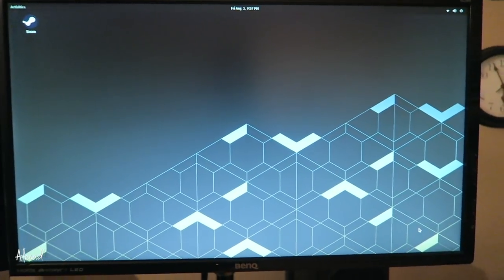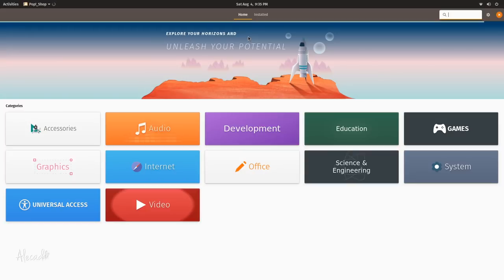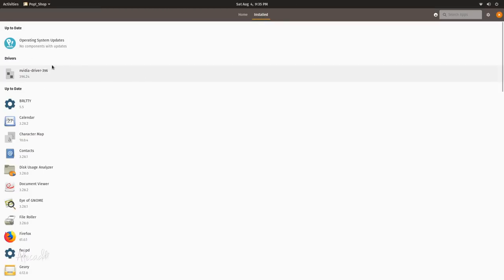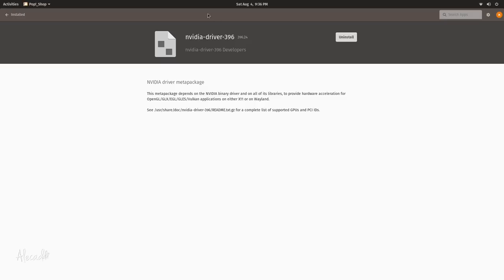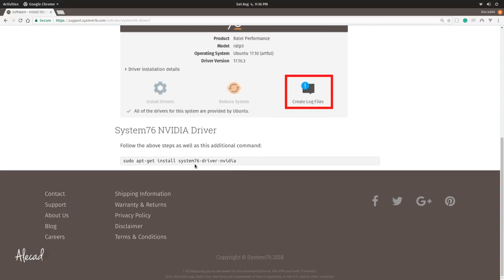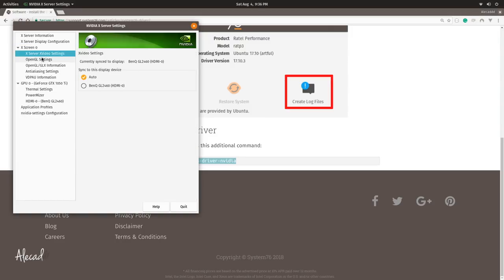The first step after installing a new graphics card, if you're running Pop OS from System 76, is to open the Pop Shop or app center and go inside the installed section. Automatically the software will recognize the new NVIDIA graphics card and recommend installing the NVIDIA drivers 396, which I already have installed. If you don't want to use the app center, you can go to the System 76 installation guide for Pop OS and use the terminal command with sudo to manually install the drivers. After installing the driver, you can access the NVIDIA X Server Settings to check graphics card settings and verify temperature and recognition.